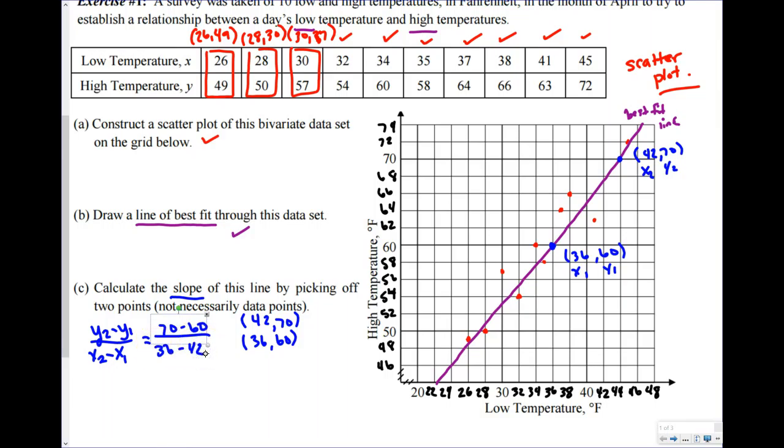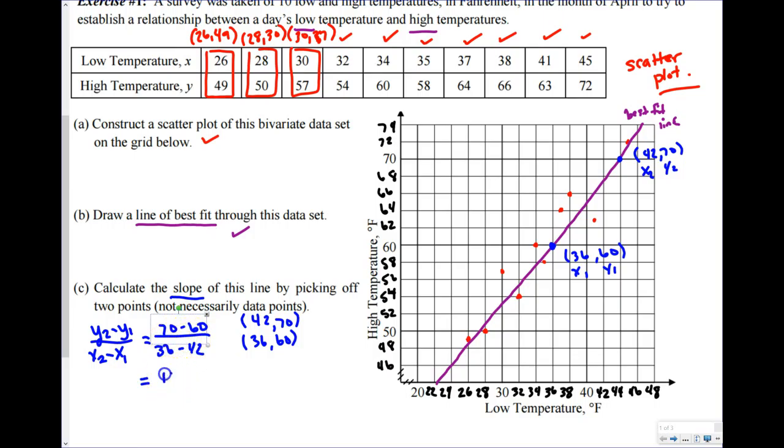Now, like I said, you could have picked any points you wanted. I just picked 2 that were close and fit through the graph. There's no one right way to do this. On the exam, one student could pick 2 points here, but another could pick 2 different points. Your slope should still be about the same, because for a line, the slope is the same.